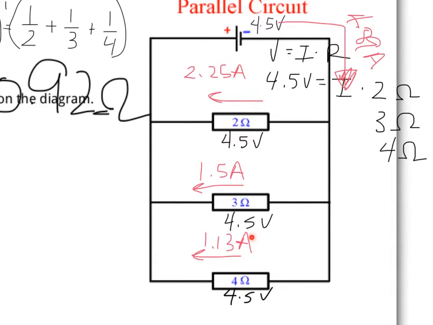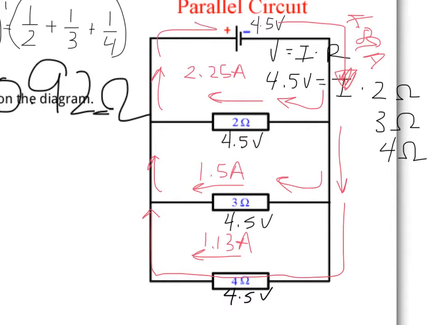That current, when it approaches the split, sends 2.25 amps toward that resistor. The rest continues down this way. And then there's another split, 1.5 amps of what's left goes there. The other 1.13 continues along the bottom. And then once they meet up again, those currents are additive, so that when you return to the battery, you've got that 4.89 amps of current you started with, just split differently among those resistors.